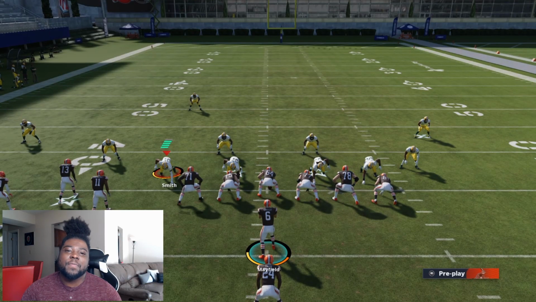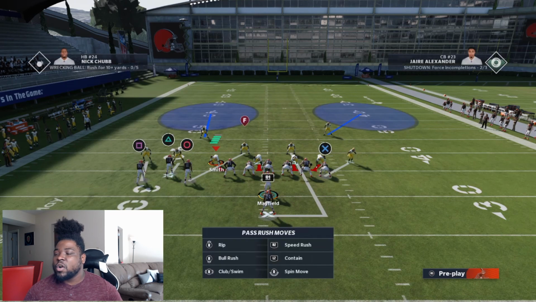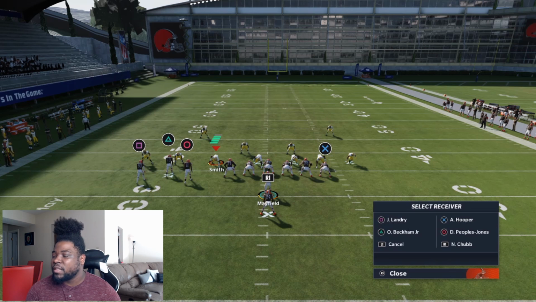Now, the last setup that I do want to show you is going to be specifically against man coverage, because if somebody wants to be ignorant enough to stay in man, then I have a couple variations that I want to share with y'all. So let's go to man coverage. And like I said, the plays I was showing you are particularly designed to beat zones, but they can also beat man as well. But this one's specifically for man.